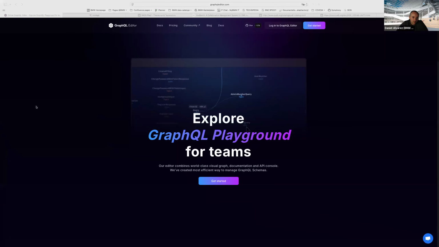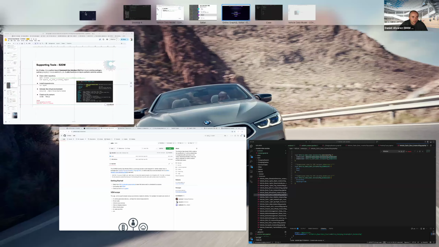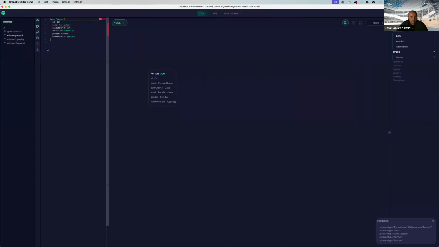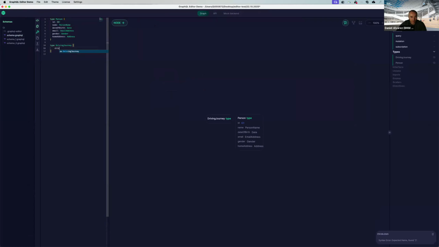But basically, you can do something like this in the same way we were working before. So we have the concept of a person, and then you can say, okay, I have a type, I don't know, a driving journey. And then it says the driver is the person, for example.